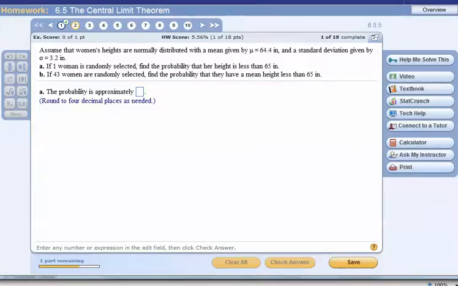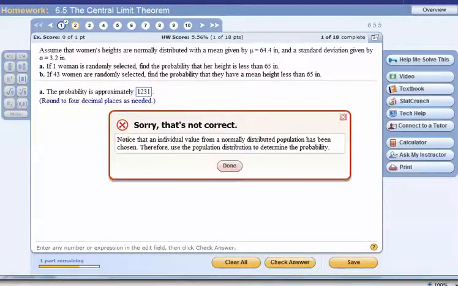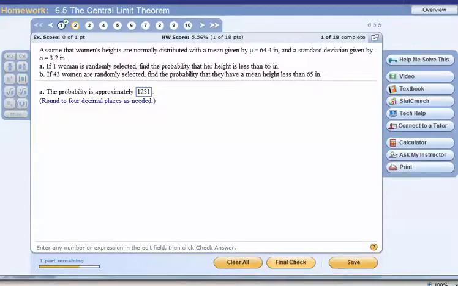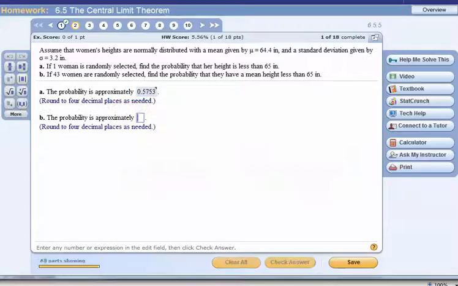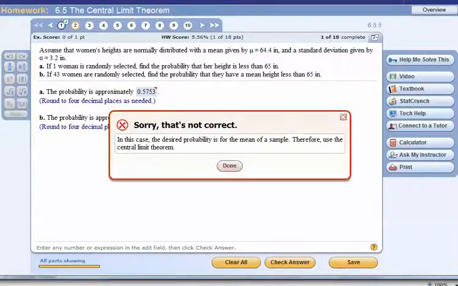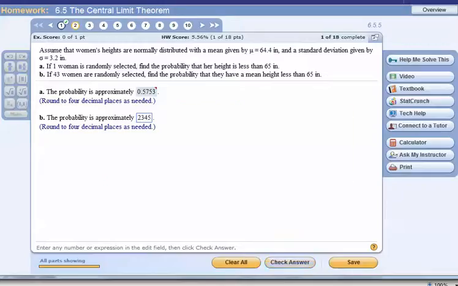Okay, now when I am using Help Me Solve This, I'm just going to make up some numbers here, blah, blah, blah. Get it wrong. Okay, so I tried once, twice, and then I'm going to try one more time, and I've got it wrong. What I should have done before I actually got it wrong is I should have gone to Help Me Solve This. So try it on your own as much as possible. Treat each homework problem like a test problem, basically.